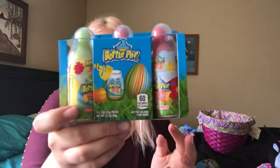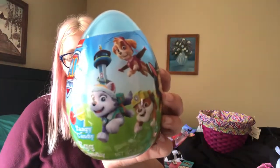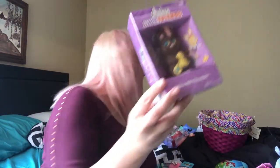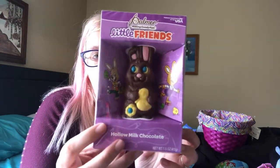Crimson's also going to get one of these baby bottle pops. She also got an Easter egg with candy in it — hers is Paw Patrol. I'll show Gracie's chocolate bunny since I can't find Crimson's right now, but Crimson got a chocolate bunny too, just a different color box. She also got one of these little Puppy Dog Pals things.